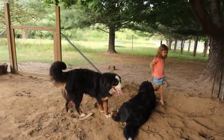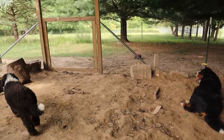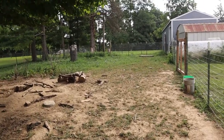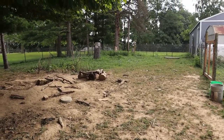So this fence line right here is where our backyard used to end. But we've expanded it into what used to be our front yard, mostly because of that shed. We had decided that it wasn't working to have all the dogs use the basement, especially when we have puppies, because it just wasn't nice for the mama dogs to have to share their space with all the other adult dogs. But we definitely wanted to make sure that the adult dogs have an indoor temperature controlled space to be in, to keep their food and water in, and obviously to get out of the elements. So we had this shed back here built by a friend of ours.